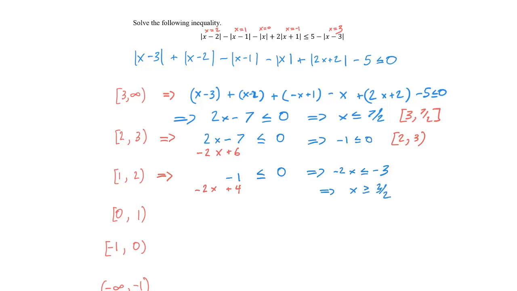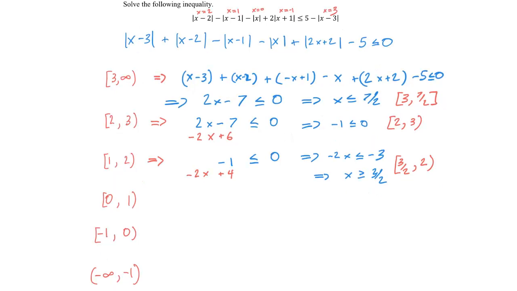So the interval that we have this time around is 3 over 2 to 2, and we can include the 3 over 2, but in this section we didn't include the 2. Okay, again, we will collect what we have from above. So we have minus 2x plus 3 is less than or equal to 0. And let's think about the change in this interval.